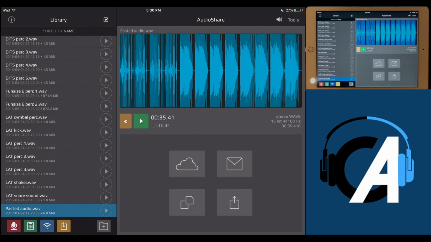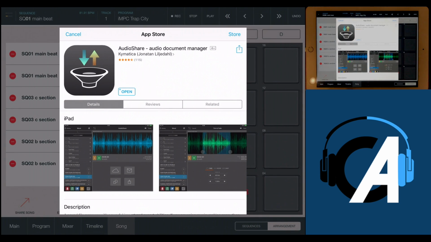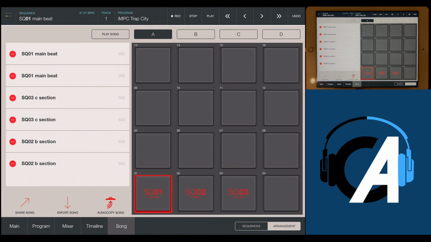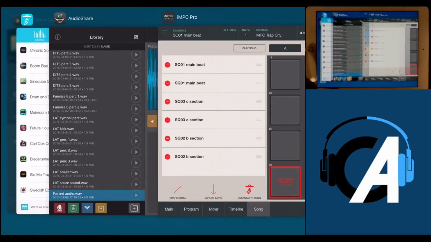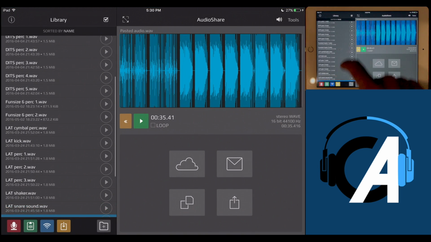All right, cool. So that pasted in properly after a little bit of effort. So let's go back to iMPC. I just want to confirm the tempo, which is 81.91. And then we're going to rename this audio file here.